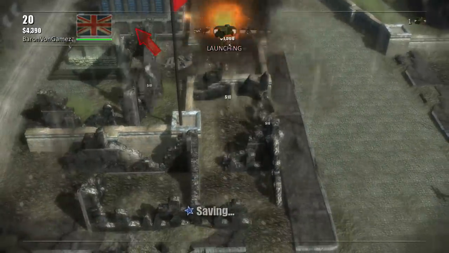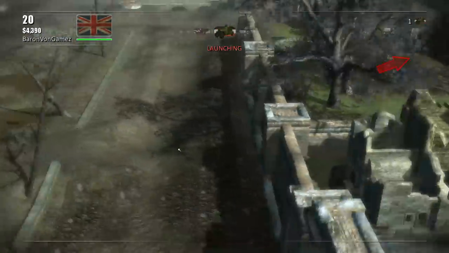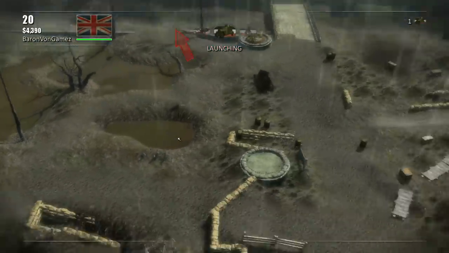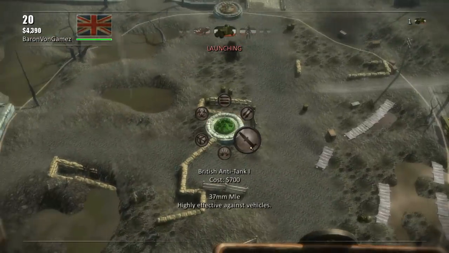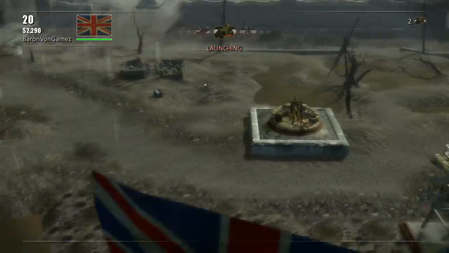Oh, I pressed the wrong button! I pressed spacebar! Dude, ooh, armored cars. Okay, we're gonna want anti-tank guns. Let's put that here. And how much monies do we got?